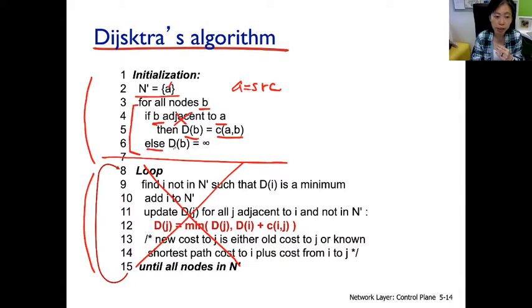Now if the node is not adjacent to A, then it's going to trigger this line here. No route has been discovered yet to this destination B. Therefore, distance to the destination, infinite.